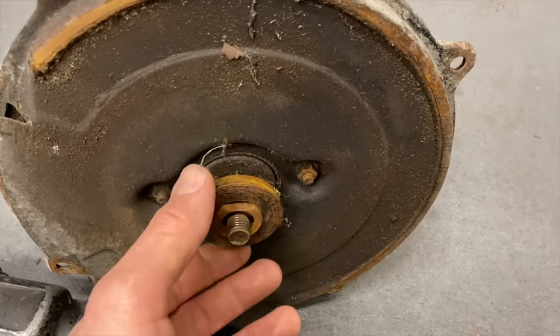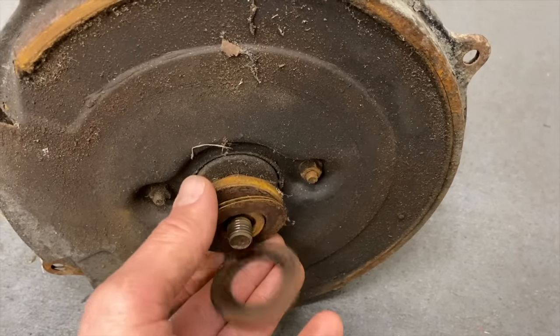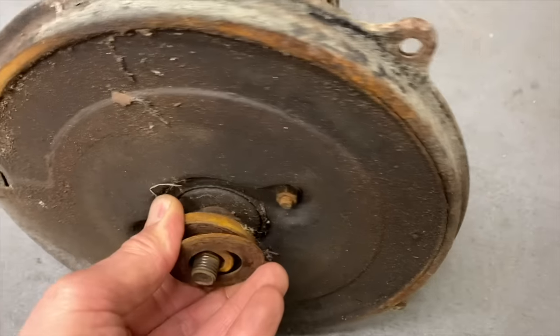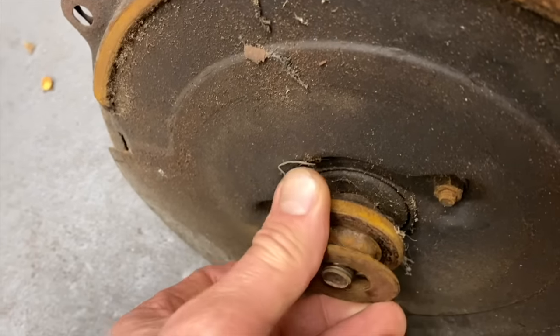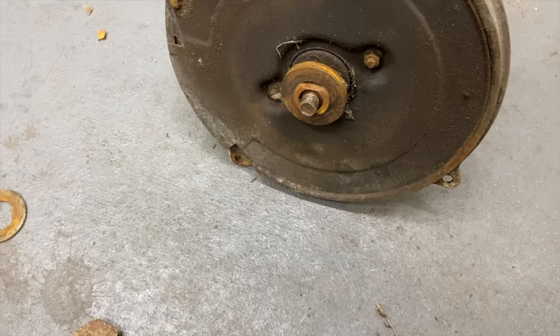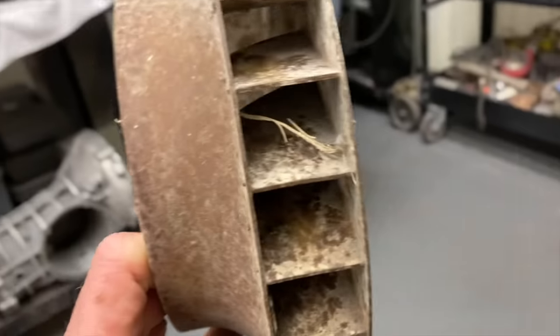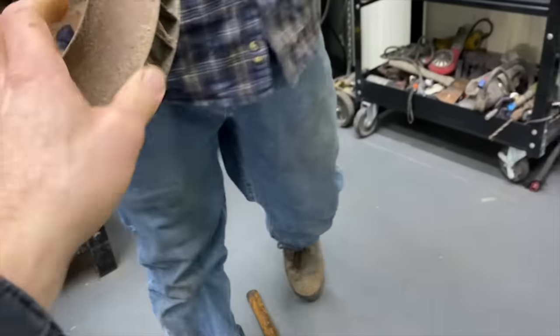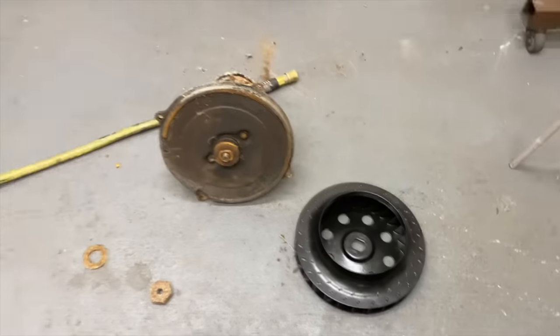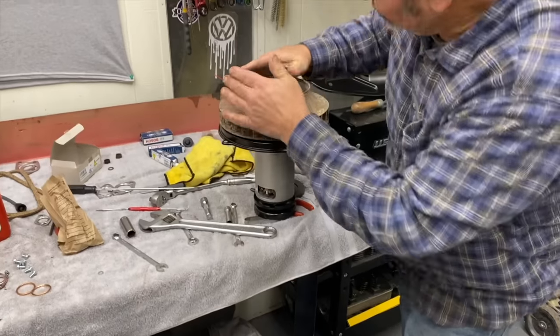Is this off of a 40 horse? Oh. Are they basically the same? Yeah, there's only two different fans. This is the old one. Well, I guess I can make some artwork out of it or something. Hang that baby on the wall.